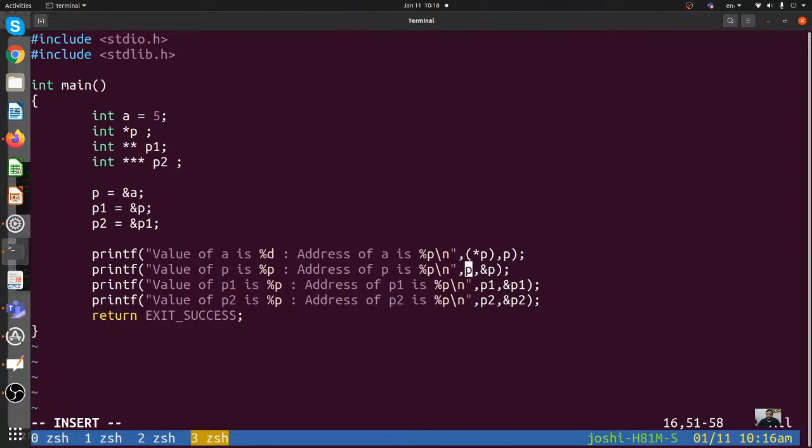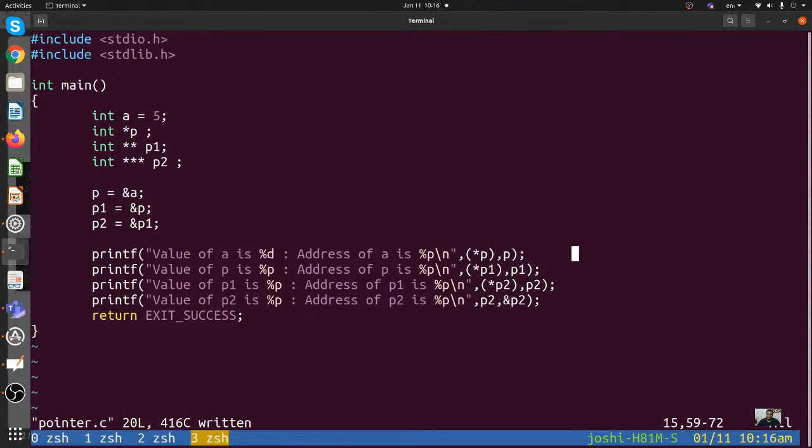Similarly, for P also you can do the same, that I can do star P1, and similarly I can do the rest. So now you see that I have introduced this one level of dereference.